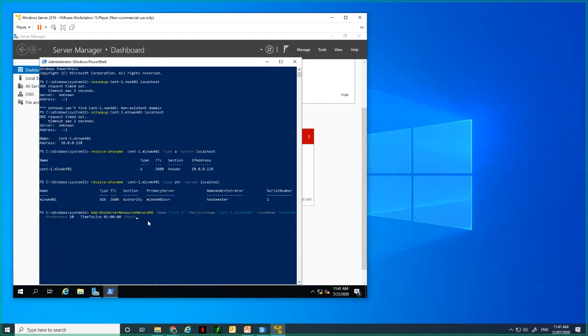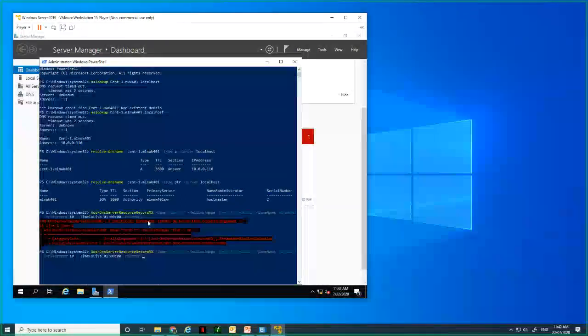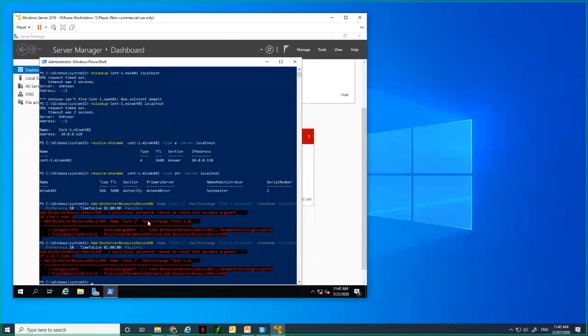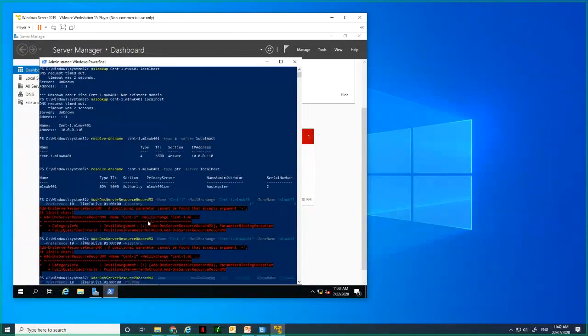Pass it through. And that's not going to work because Y is not a U. Okay, what? What did I mistype? Add DNS server resource record.